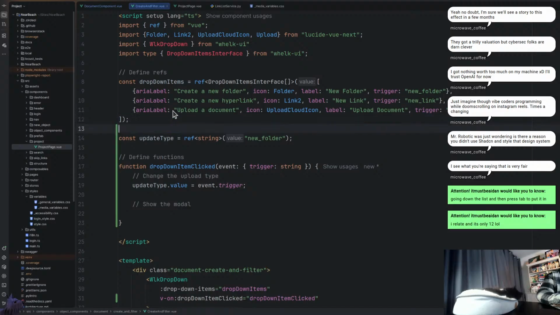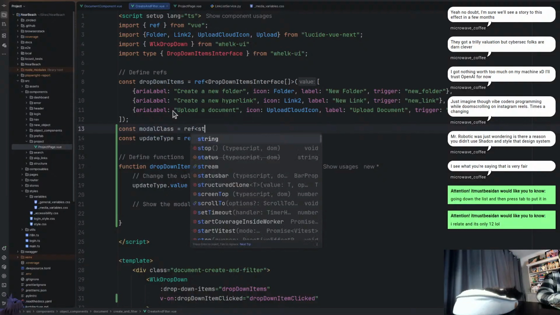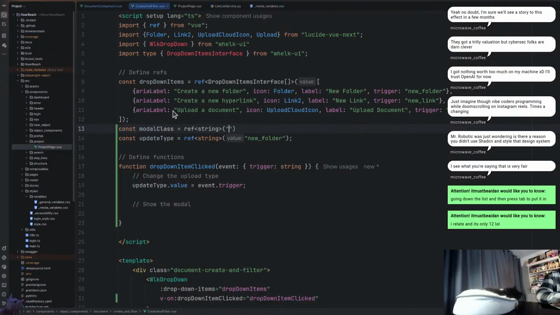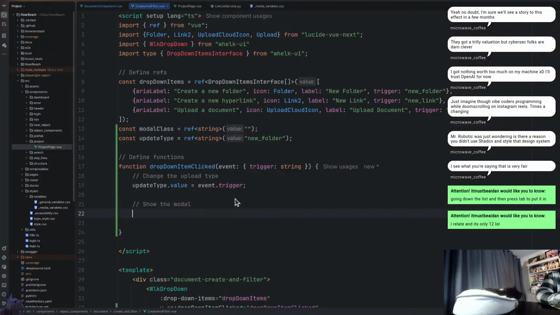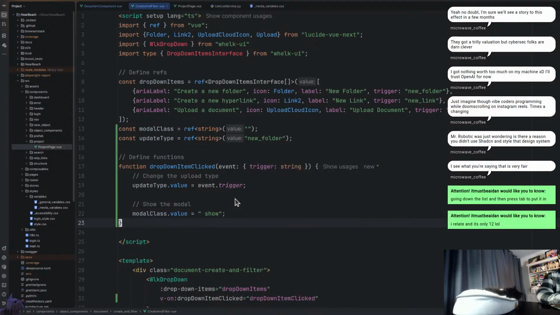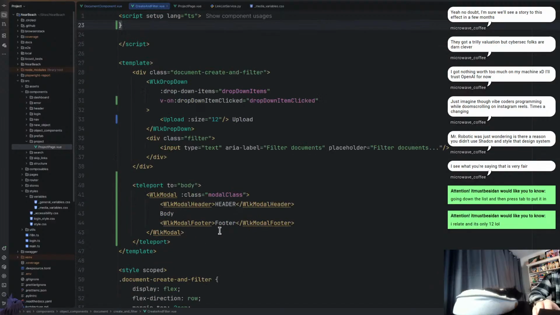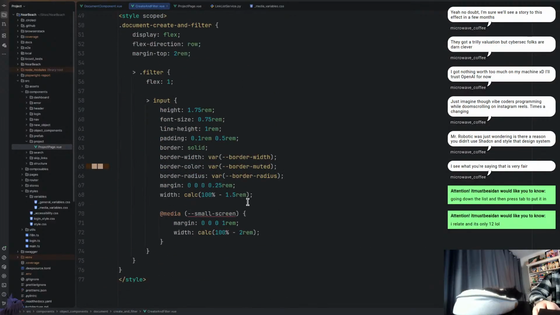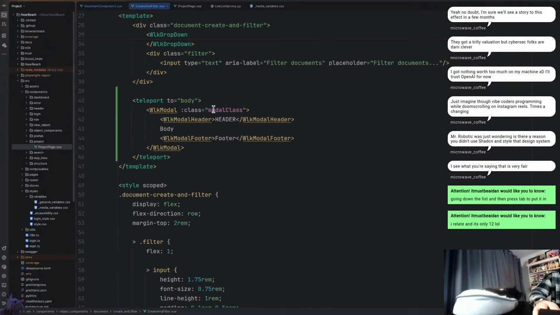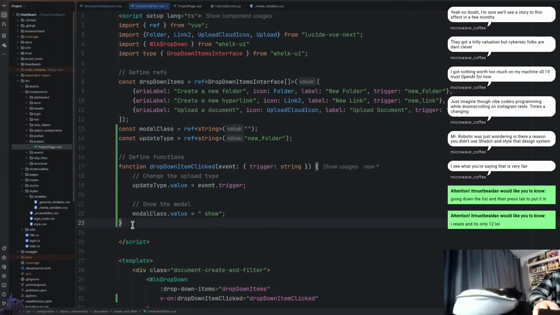This will be a simple string. It'll be blank by default. And we just go show. And that's it. We don't need anything special around that. So that will pass show through into there.